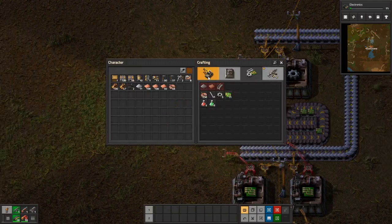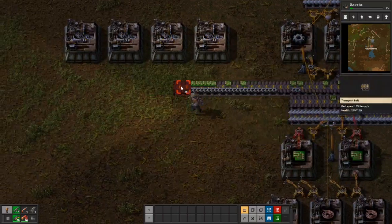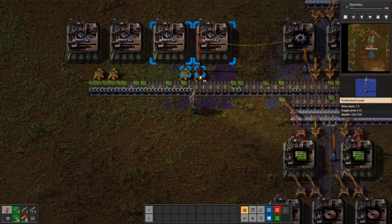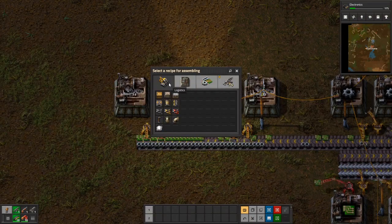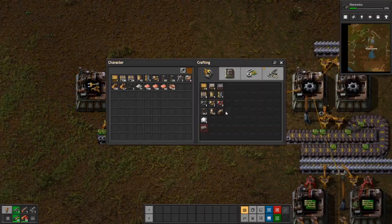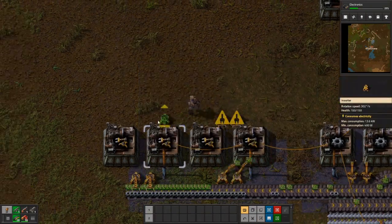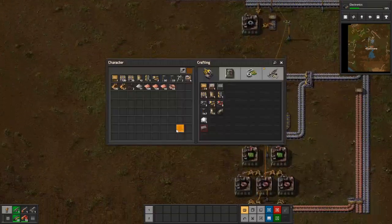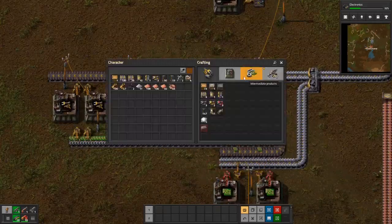But for now, I'm on the quick track discovery. And the big issue with this is the belt doesn't carry quick enough, I think. But... Wait, shift right click, left, left, left. Okay. But I don't think that's going to be a terrible issue. So there is my... Those are my inserters.